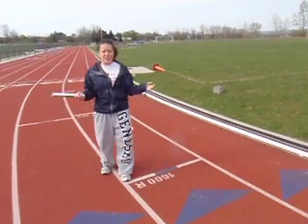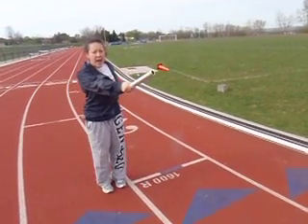A good activity for your students to practice this is to have them stand about two to three feet apart, depending on how long their arms are. Have them first just practice their arms so they can feel the motion, and then add in a baton. Have everyone do this motion, and then they say 'hit,' or whatever trigger word you describe. You say 'hit' and have them practice that natural expression. I hope this has helped.